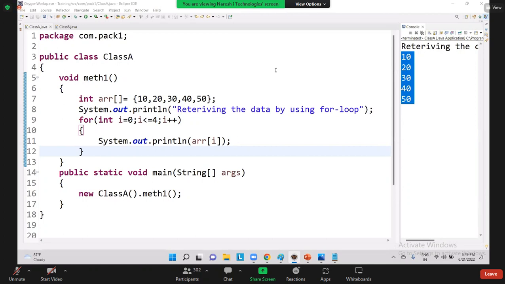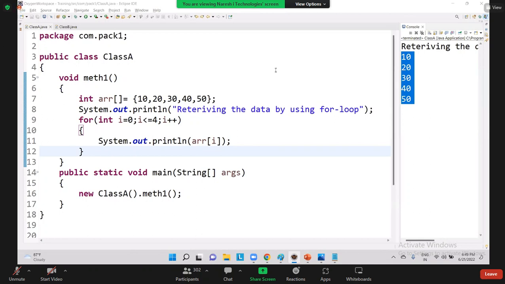When I'm discussing the new features of Java, at that time I'm going to discuss the forEach method. But as of now, kindly do remember, forEach means you have two concepts. What is that? First one is the loop, second one is the method. The loop was introduced in Java 1.5. The method was introduced in Java 1.8. What is the use of that method? Later, not right now. But kindly remember this.